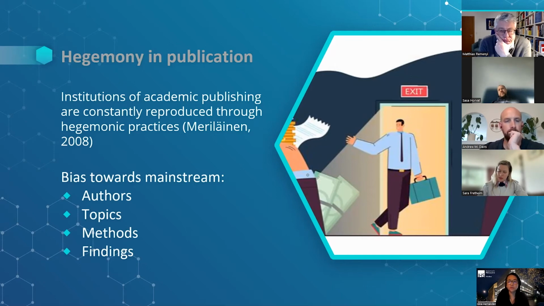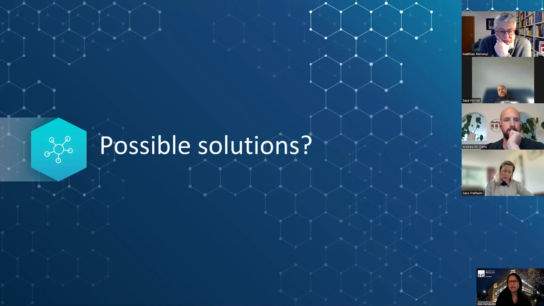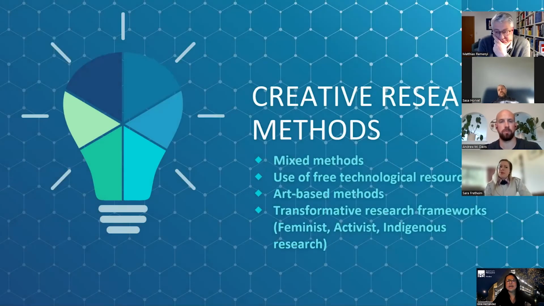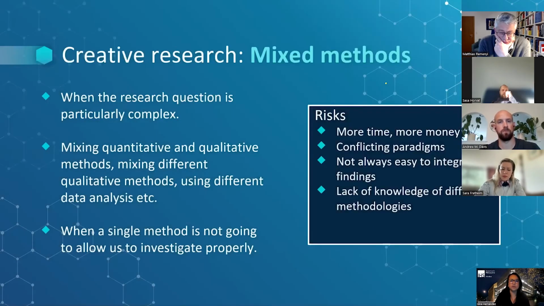And obviously, this is not good for scientific research, and you have to be aware of these kinds of things. So I have for you, really easy, some possible solutions to these practices. And really quickly, I would like to name, for example, that we have mixed methods. Against the mainstream way of conducting research in psychology, which is quantitative, you can use mixed methods, and then in your design, you have both quantitative and qualitative methods. So this is one thing that you can actually do.